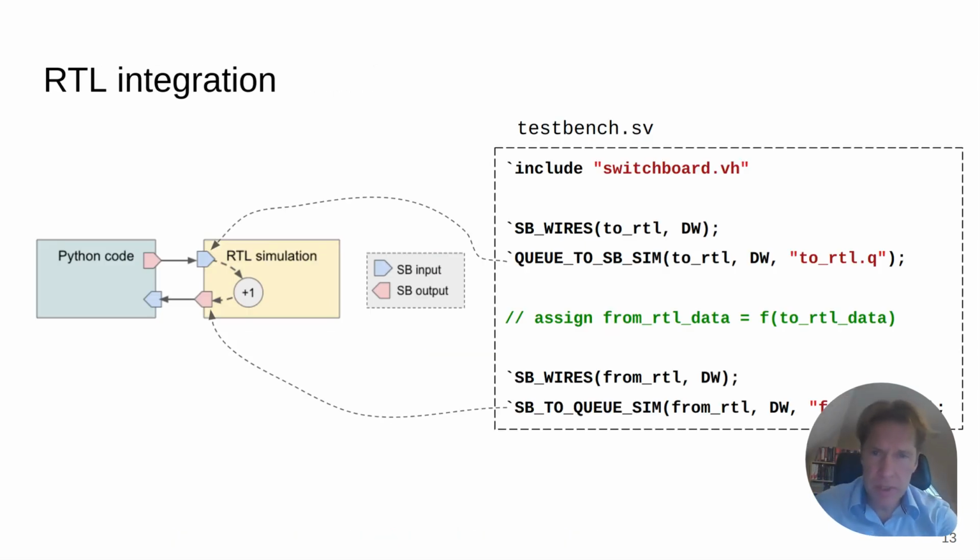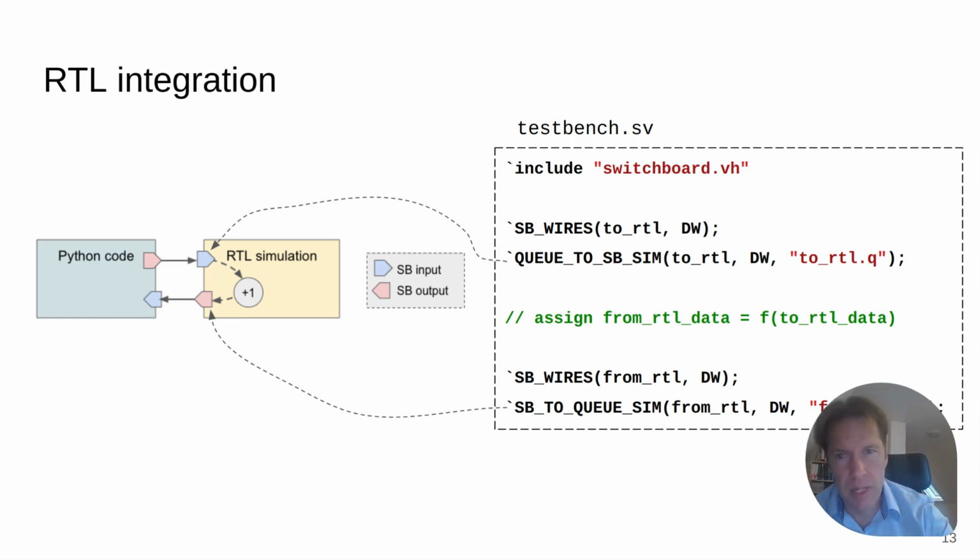In order to do this, we need some glue code, of course. We need some way of telling the RTL simulation how to interact with the software world. In this case, we need to include a header file into the Verilog code and into the test bench of the Verilog code. And then we need to instantiate these queues. These are named queues, and this is really how these named file queues is how we make the connection between the RTL and the simulation. And then in the middle here, we see where the code actually would go, the instantiation of the hardware model.